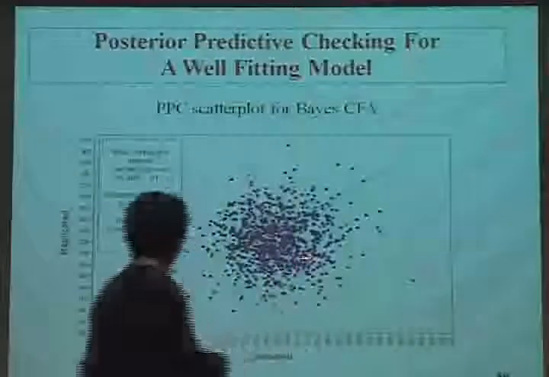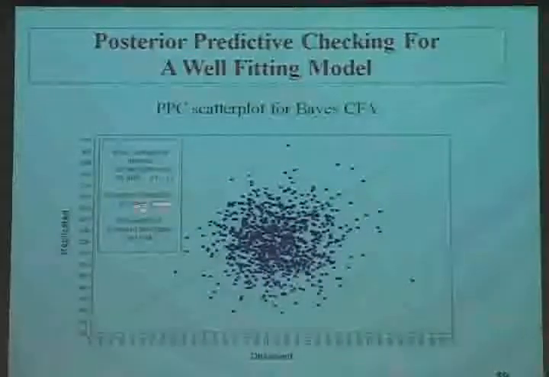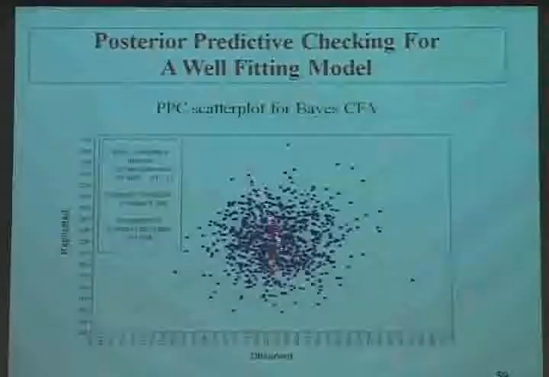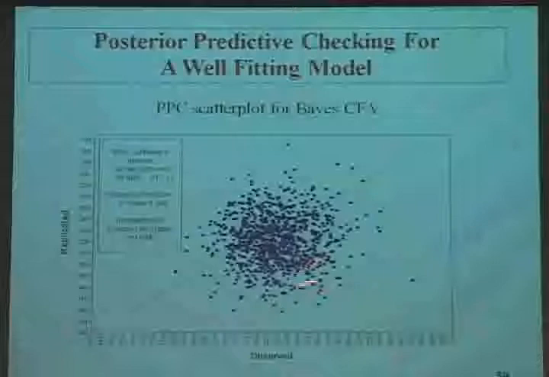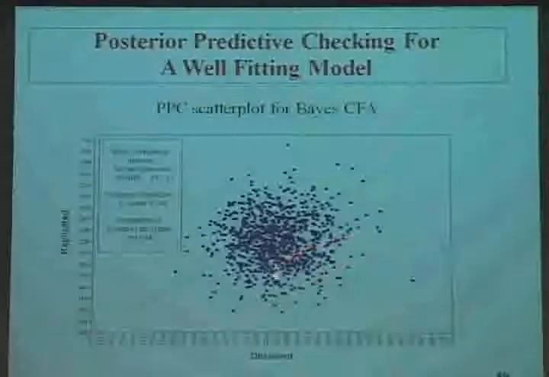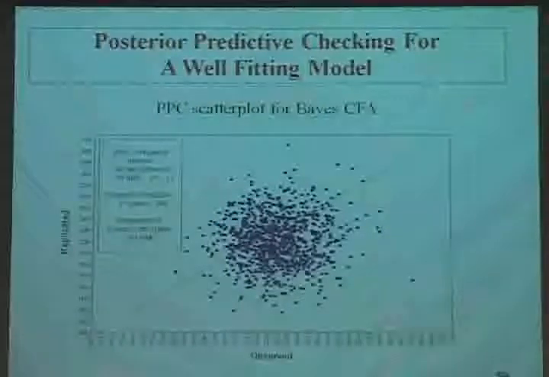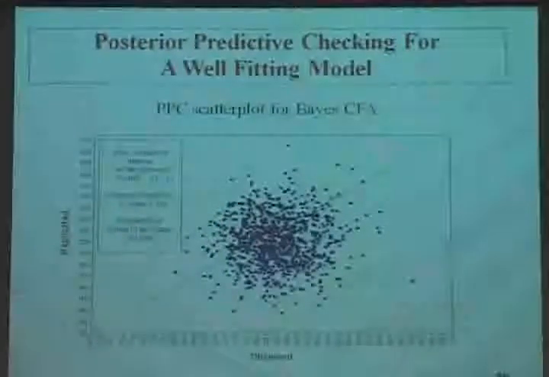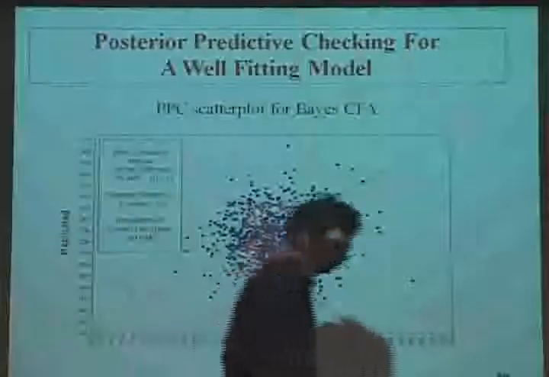And here is what a plot should look like when the fit is good. So the p-value here is 0.36. You can see that the observed discrepancy values came out bigger just about as often as the generated data came out bigger. So this is a good fitting model.